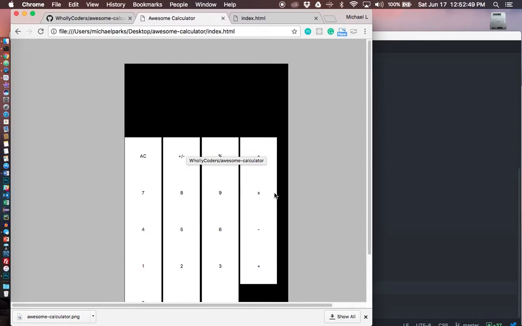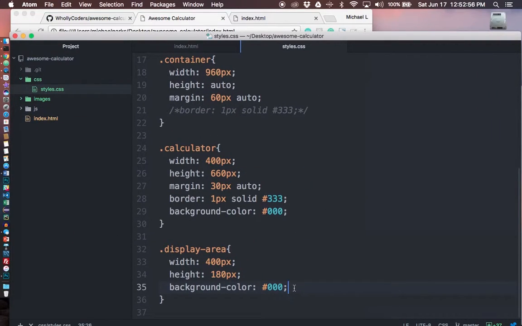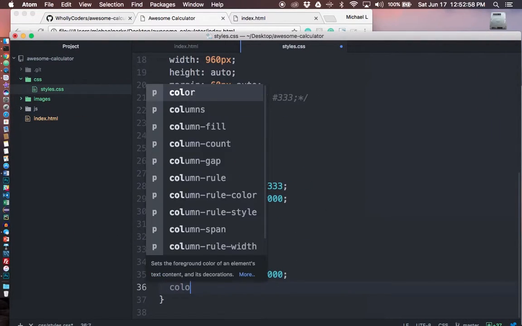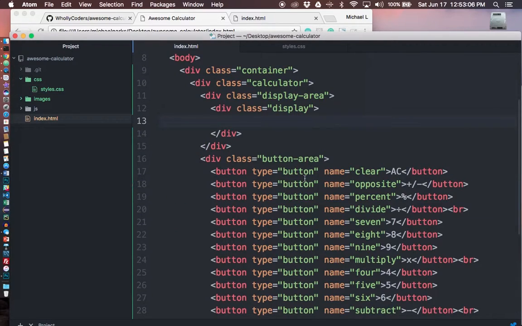So let's just pop a 0 in there. Also, for the display area, we need the color to be white, and that's going to be FFF. And I'm going to add a 0 in there in the display area.